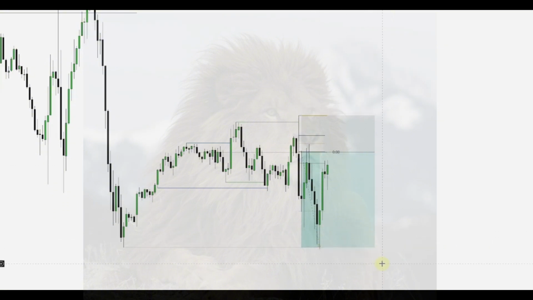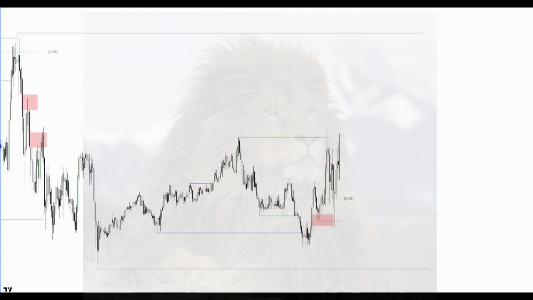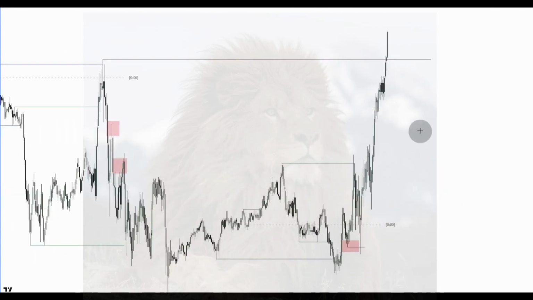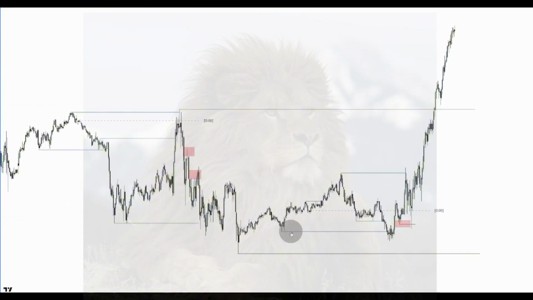If sell-side liquidity is swept, meaning a low is taken, and the market snaps back up with strength, you've got a potential long with your target set on the buy-side liquidity above. This is how you stop being the trader who gets hunted and start trading alongside the smart money.